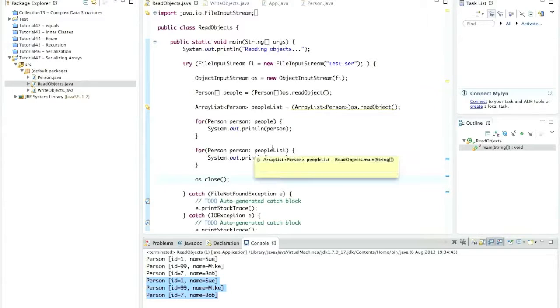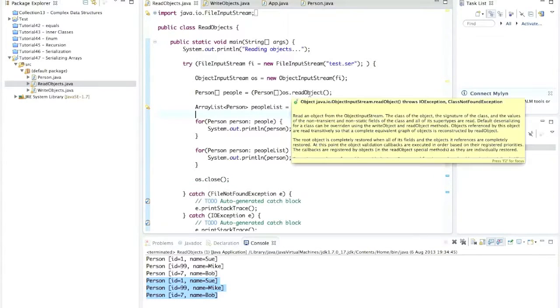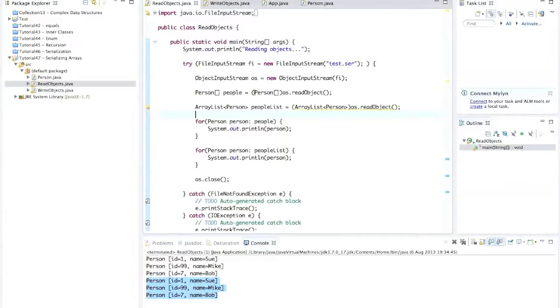The only annoying thing here is this warning, which says type safety: unchecked cast from Object to ArrayList<Person>. And I think this has to do with type erasure, because with a normal object, Java can determine what kind of type of object it is, and it can figure out whether, for example, this is a safe cast to do or not. When we use readObject here, our array is returned as an object, but that object contains within it, as I understand it, the type information that says, yes, it is actually, to be precise, an array of Person objects.